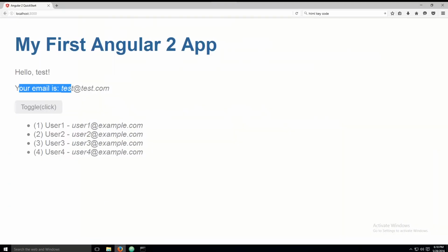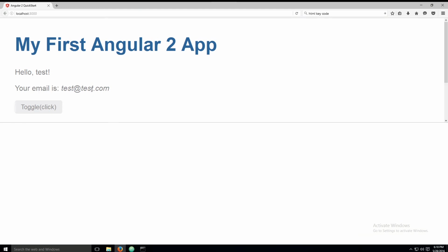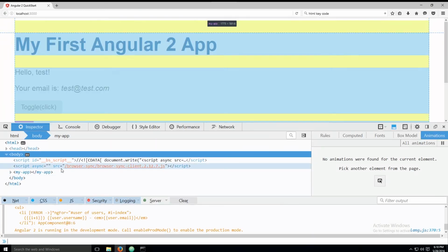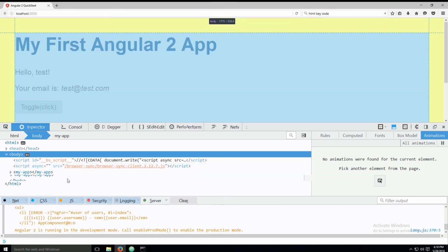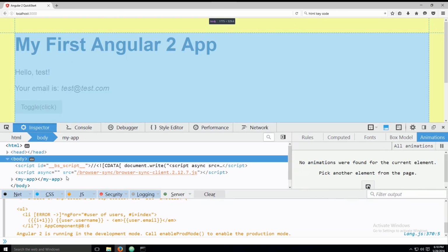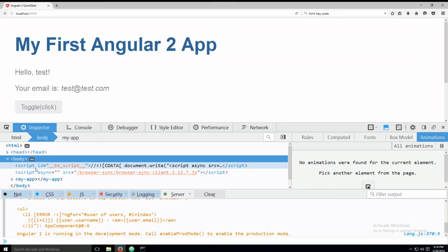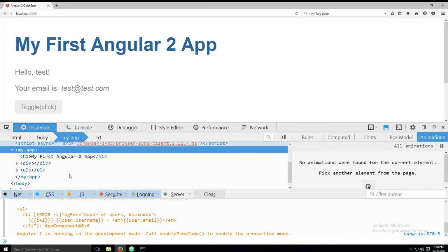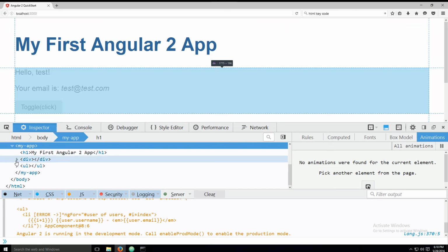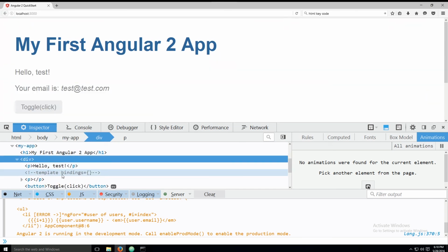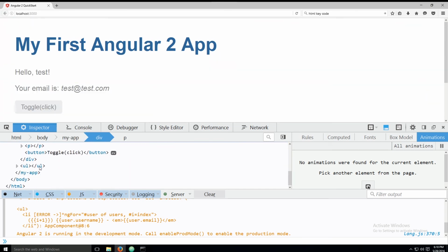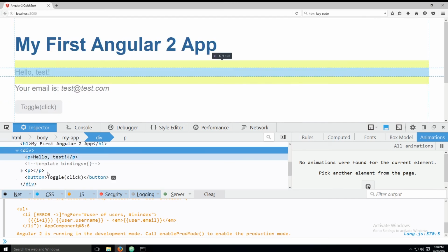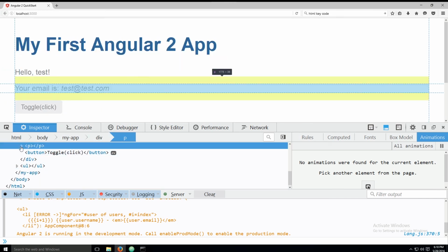Excellent. But if you go back to the site and press F12, and I have zoomed this in as much as I could, hopefully you can see everything now. If you go into body and then my app and then scroll down and go into the first div and then scroll down, you will see that there is a paragraph here.